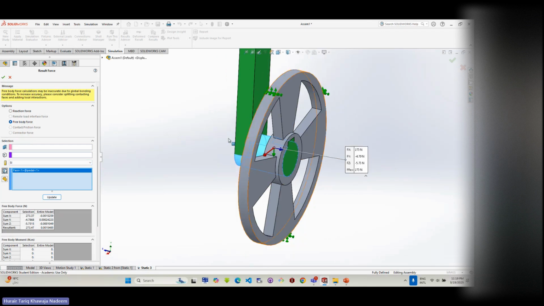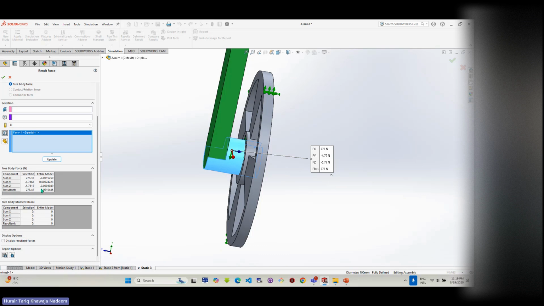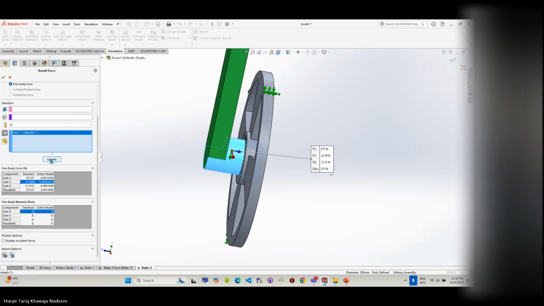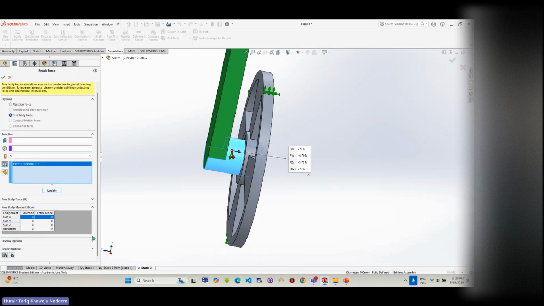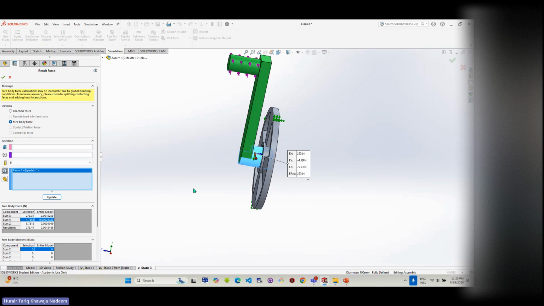So you come to free body, and this is the force in the x direction, y direction, z direction. This is the resultant force. So this body is actually applying this force. But I'm not sure, you need to calculate it, okay? Why are movements not coming? We need to check it actually. But we can find it out.